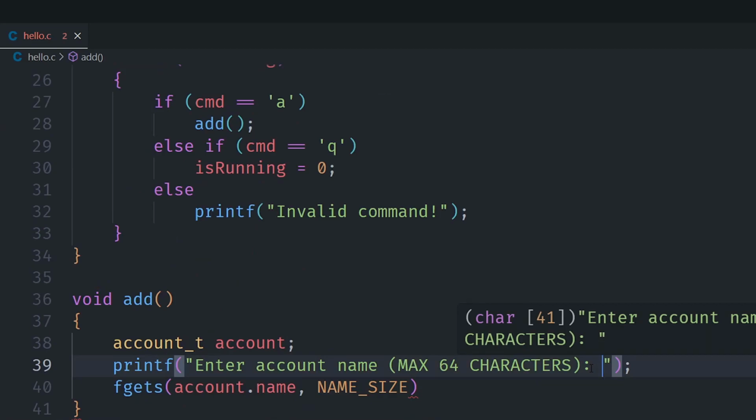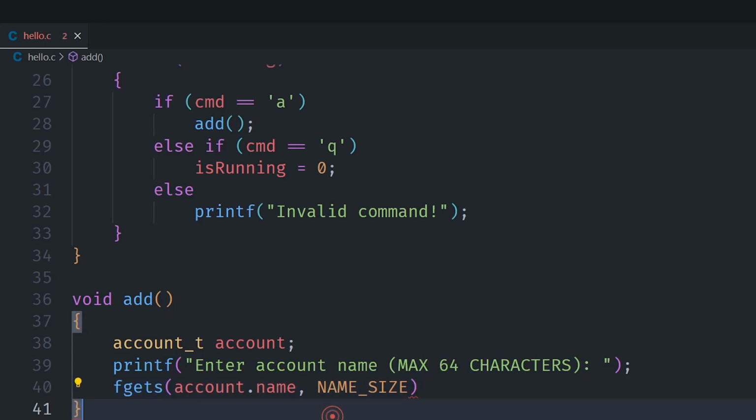So in the get function, we are going to use fgets, which is for getting strings. The reason we are using this instead of just gets is because this allows us to not just take any value, but to specify the size, and it is more secure than gets. But this needs a file to function on, and the file that we are going to give is called stdin. This is a built-in file in C, and it basically means the standard input, the actual input that we are getting from the keyboard, from the user.